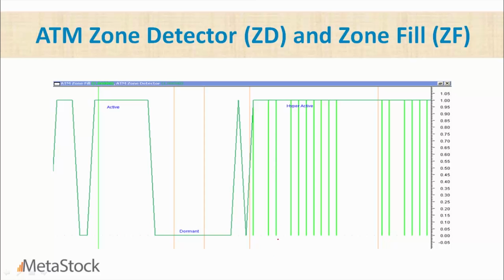The zone detector is a tool that automatically finds out for you if the market is sideways or dormant. What we need to be careful about is we should not trade if the market is dormant. So if you get a buy or a sell on the breakout catcher, or for that matter any indicator, and we see the zone detector is dormant, we should avoid trading. And that's simply because we would tend to make more losses and bad trades if we start trading in lifeless zones, in zones of sideways price action.